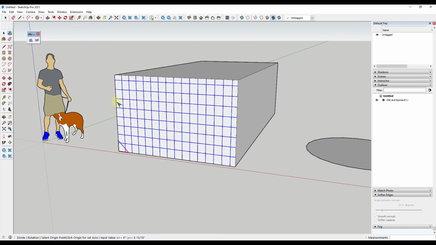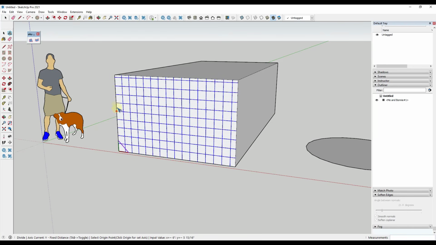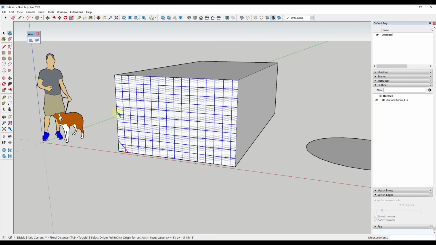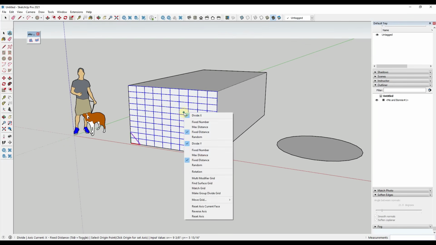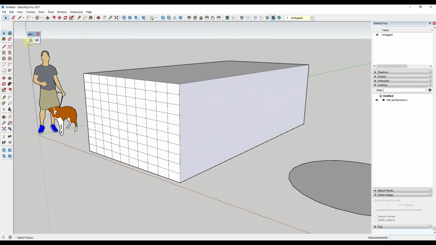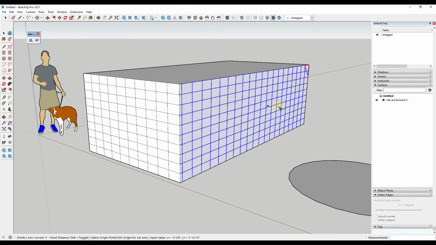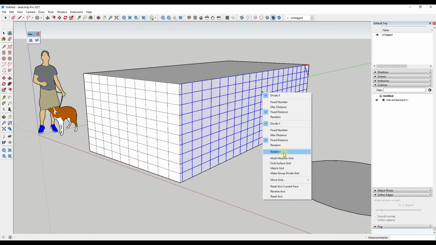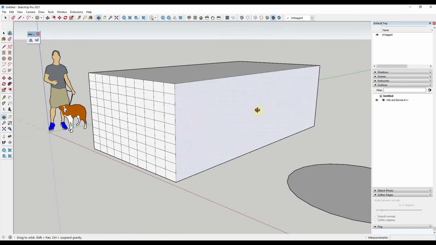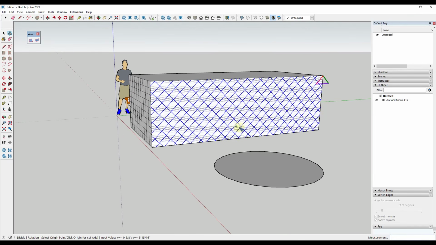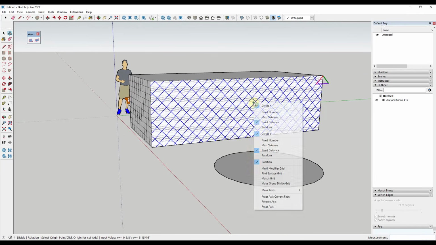You need to click on one of these red points in order to adjust this dynamically, but you can hit the tab key and then jump between these in order to adjust the spacing dynamically, or you can type in a value. You can also adjust the rotation of the way this splits this up just by clicking on divide faces, right clicking and selecting the option for rotation, and then typing in a value. If I wanted this to rotate by 45 degrees, I could just type in 45 and hit enter. So you can see how you can split this up at 45 degrees, really easy.